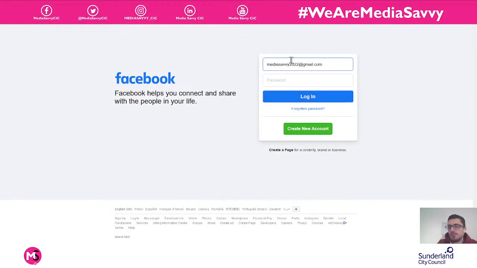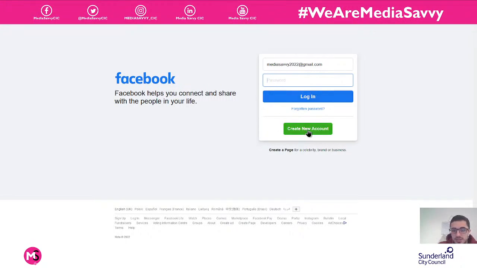Now, the reason I've copied my email address there is because I've just set this one up and I can't really remember what it is. You should know what your email address is at this point, hopefully. And if you don't, you can write it down in a notebook. I'd avoid writing down your passwords if at all possible. Try and keep them locked in your brain. Maybe a password hint rather than your password itself. So maybe part of it, which is the characters it starts out with, or a phrase that would help you remember it.